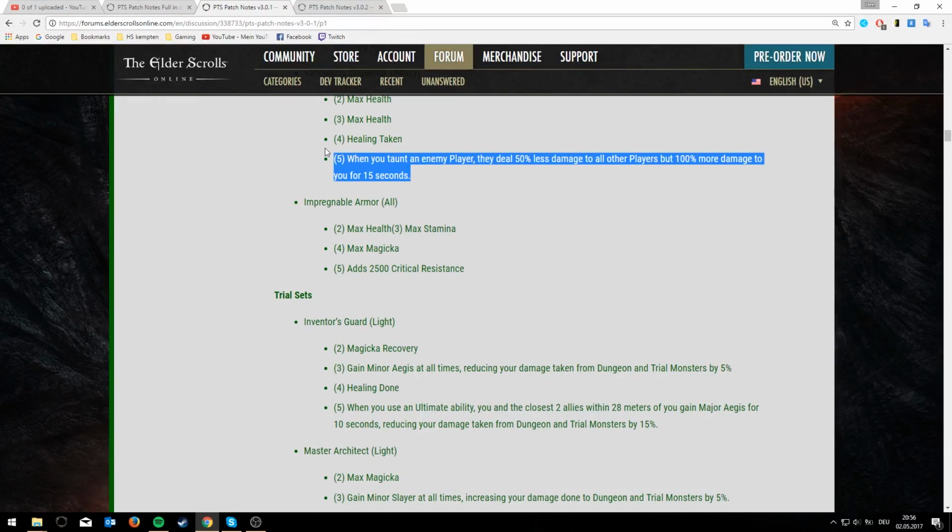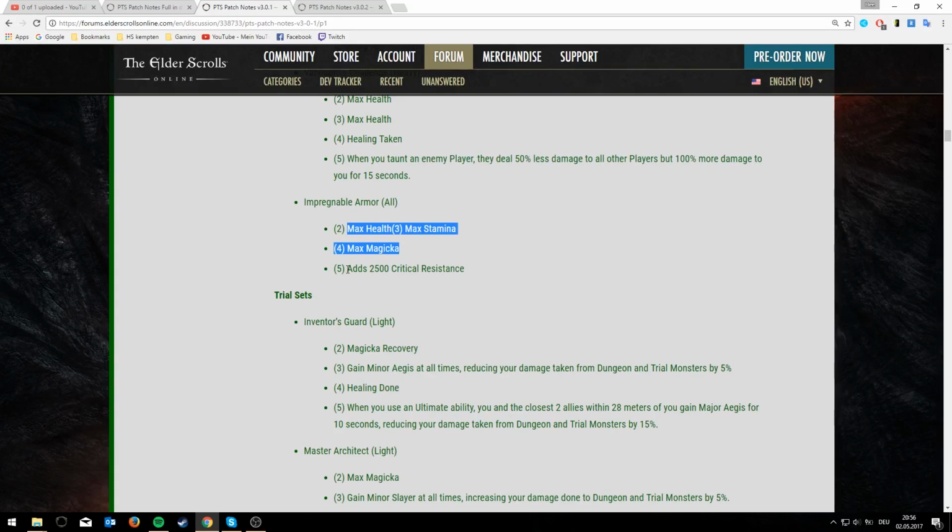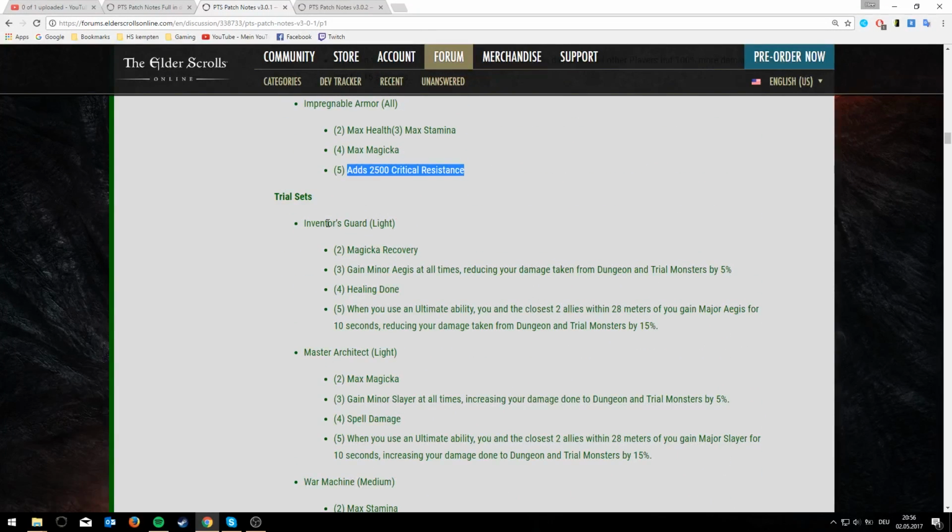But for now it is overpowered, especially in outnumbered situations. Okay, Impregnable Armor: health, stamina, magicka, crit resistance. Okay, decent, because crit resistance gets a nerf next patch. Inventor Scarred, light armor, trial set.